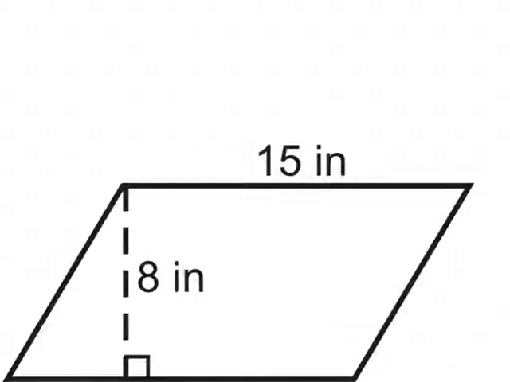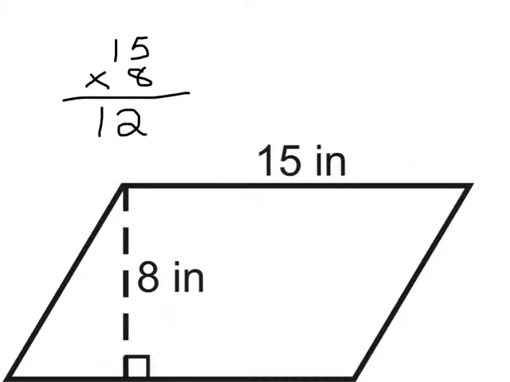So let's try this one. The base is 15 inches and the height is 8 inches. And it will be written like this in your problems that you have to solve on your own. So you simply say 15 times 8, which is 120 inches, and because it's area, it would be inches squared.